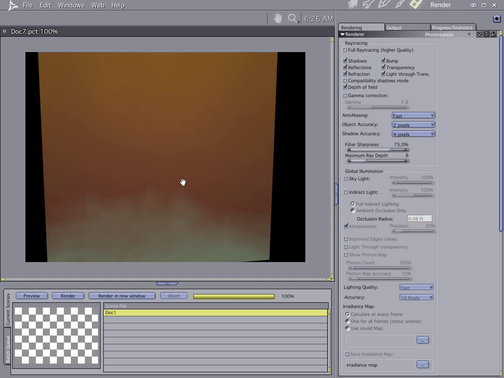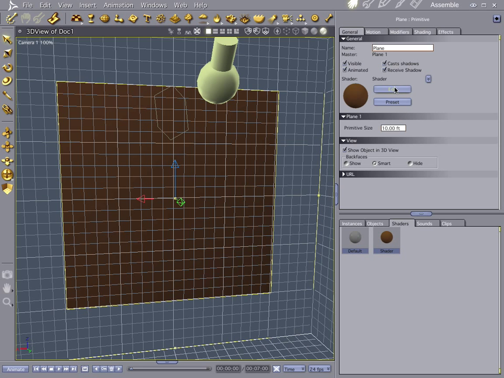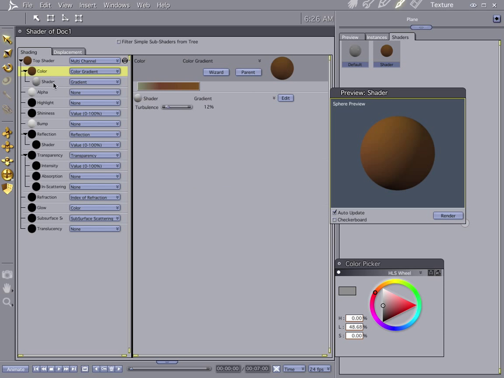What we're going to do this time through is make a little bit of rust. Now, this isn't just going to be good techniques for rust. It's a good technique for moss, just any place where you want to have a good, interesting texture. The techniques I'm going to show you today are how you can do that.